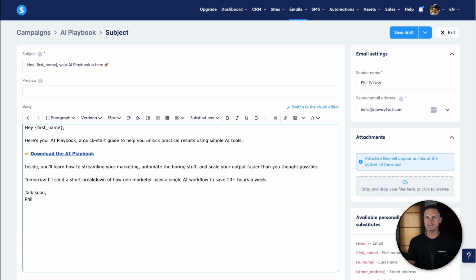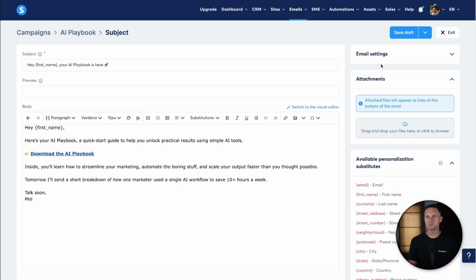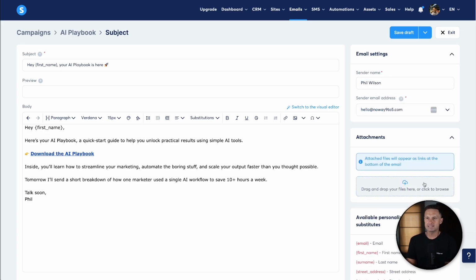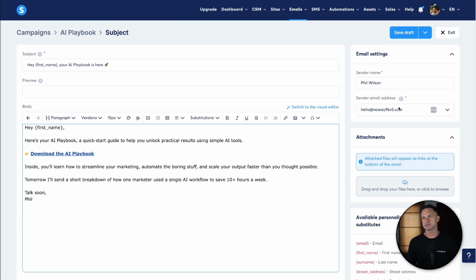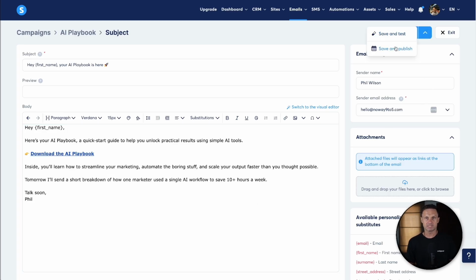On the right, we've got our sender name. If you want it to be something different, for example, your brand, you could change the name here. You will just have to do it for every single email, but it looks pretty good. Now you also have the ability to add an attachment on the right. Now I have heard of people having lower deliverability because the email is heavier. If you keep it nice and light, just for example, the simple text, then it's actually going to send really nicely. So once that's done, you can go ahead and either save and test or just save and publish.